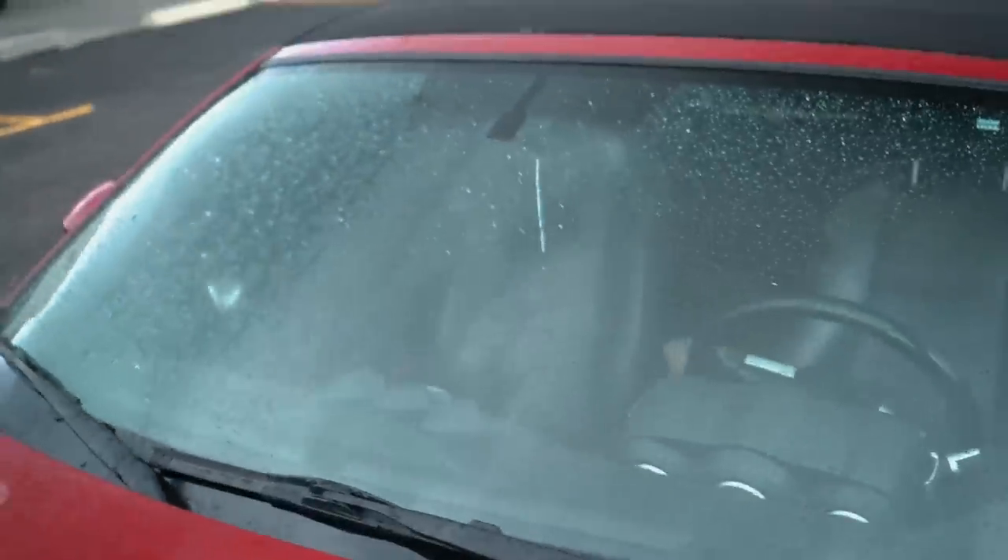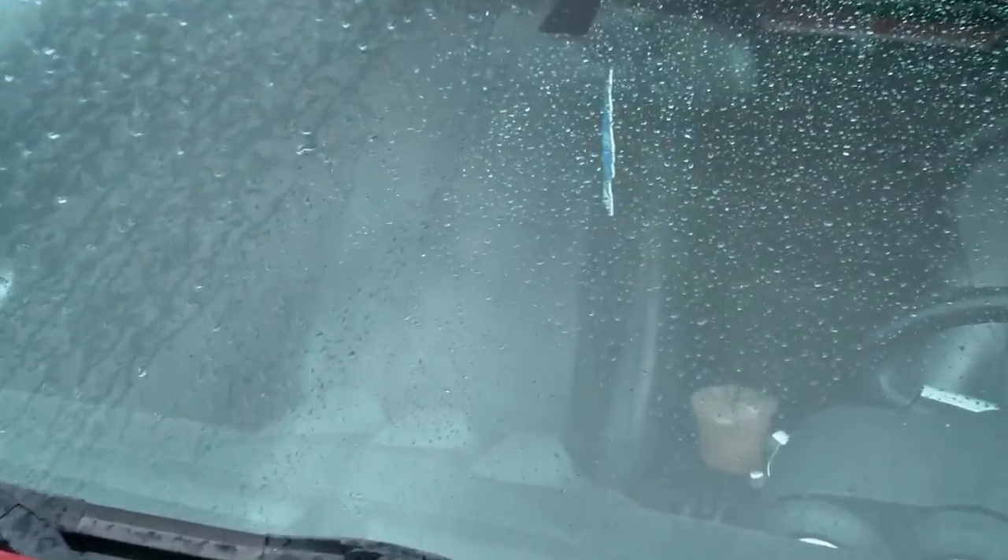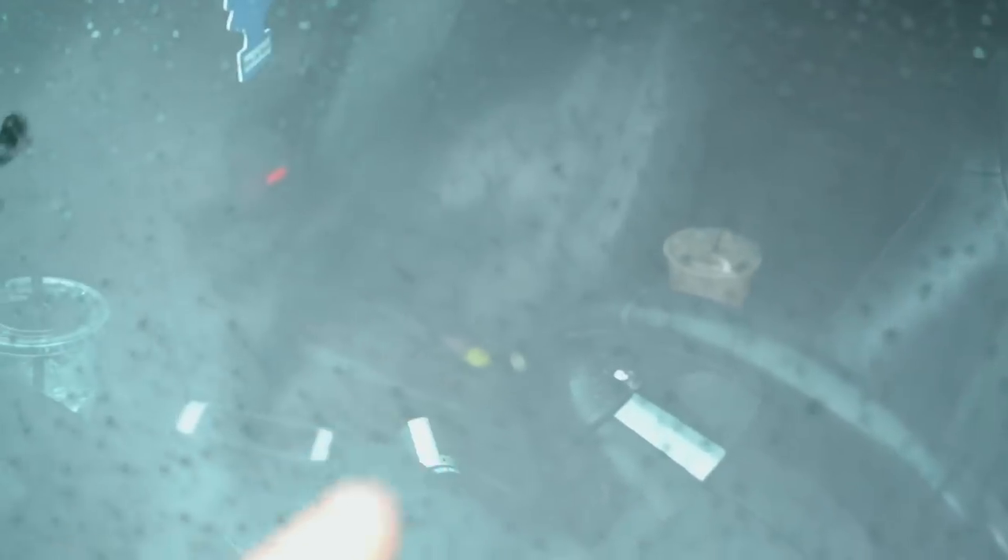It's about three or four days later after we ceramic coated half the car. Look at the difference on the hood — this side is the coated side, that side is not. And the windshield as well — right down the center you can see the difference. I'm going to go drive the car, get on the highway at a good speed, and see how the rain reacts on the windshield — coated versus non-coated.